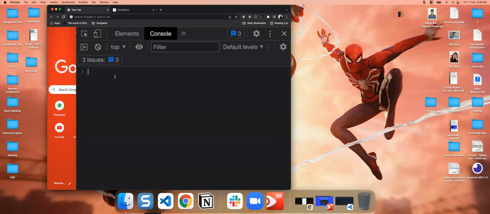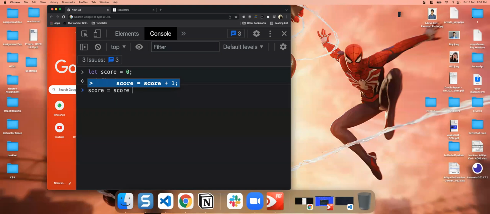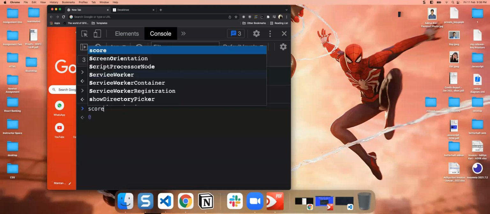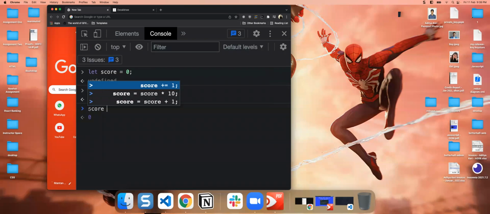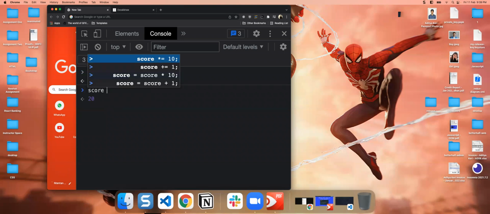Okay. For example, let's say again, let score is equal to 0. And if I want to multiply the score by 10, one way of doing it is score into 10. Okay, this is one way of doing it. But the other way, using a unary operator, is doing it like this. Both are the same thing, right? Now let's say I want to again subtract. That score is equal to 20. And if I want to subtract 5 from it, one way is this. And using the unary operator, it is this.